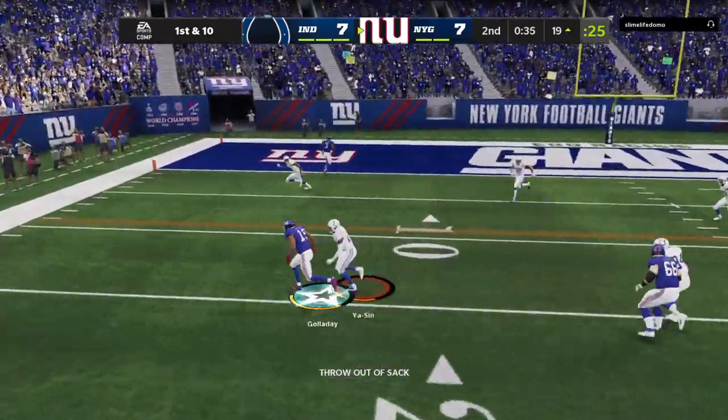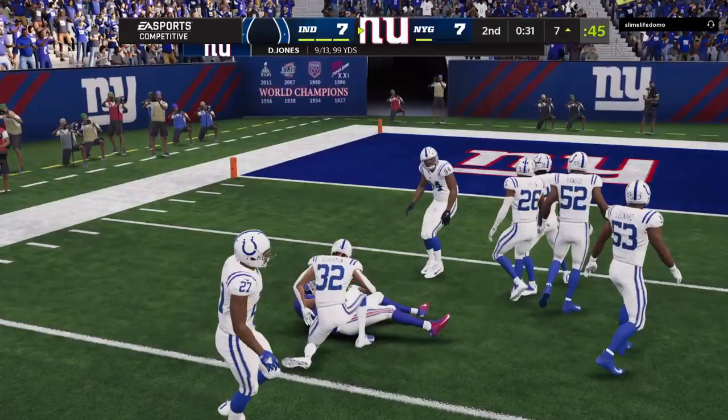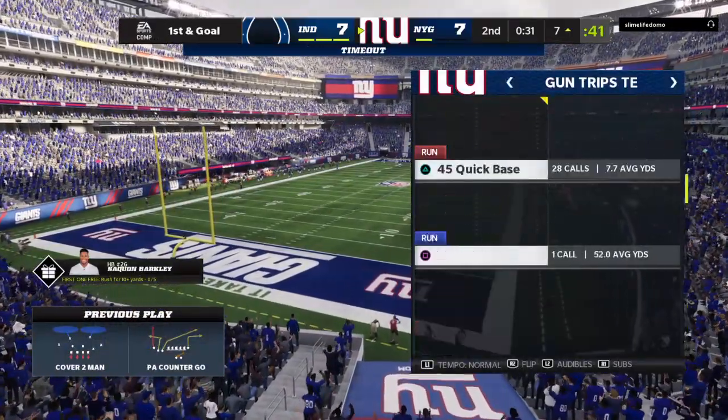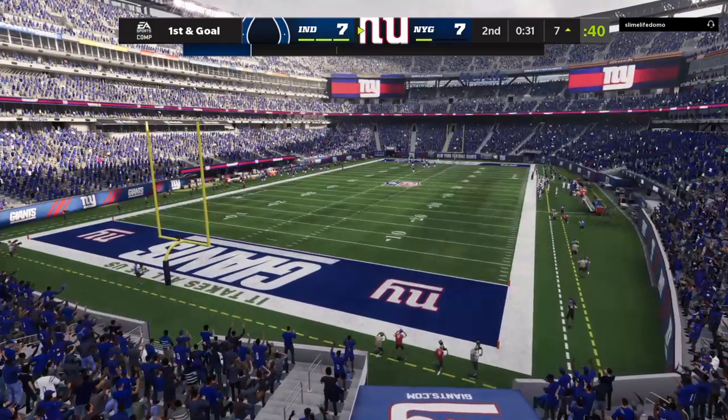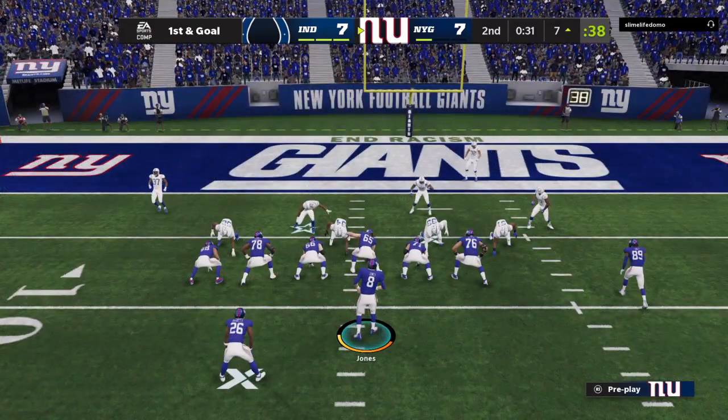From the red zone now, they'll look to throw. Gets it quickly to Galladay, and brought down, but not inside the 10, to the 7. Now the Giants will use the second of their 3 timeouts, as they'll stop it with a little over 30 seconds to go in the first half of play.